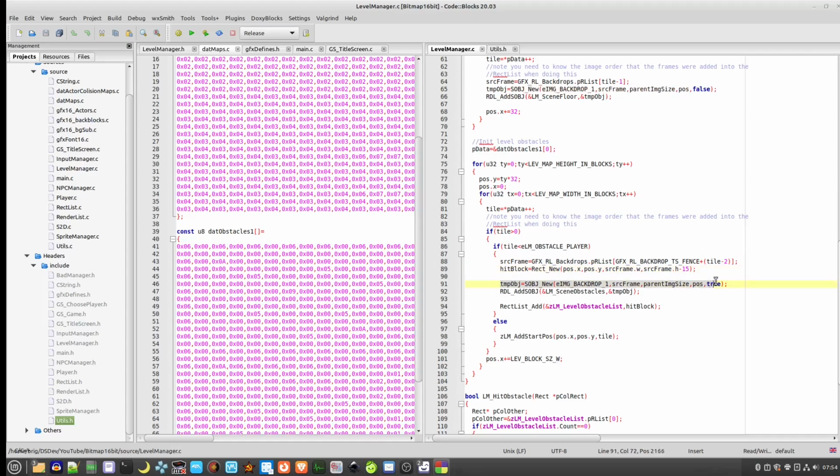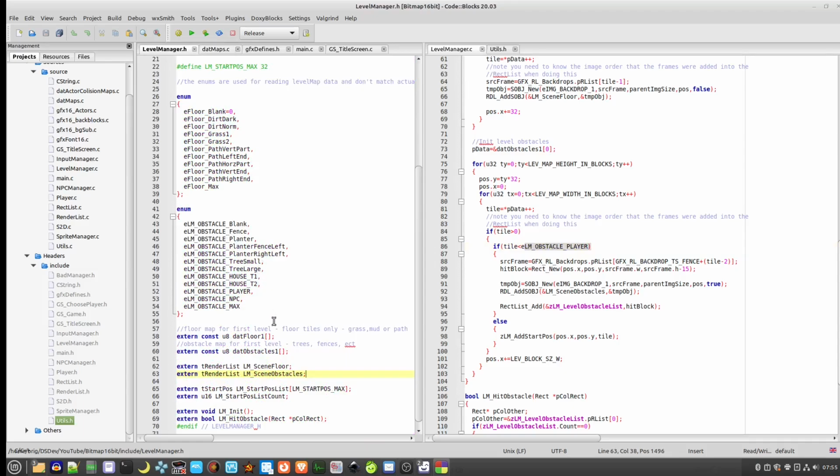Then we create a new scene object as before, and then we add our hit block to our RectList for our level collision objects. If the tile we get is less than the player tile, you see these tiles here kind of represent everything after the fence.